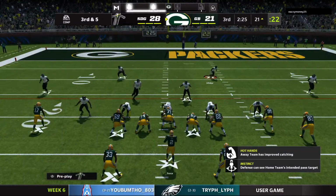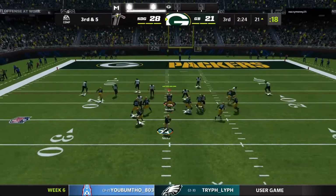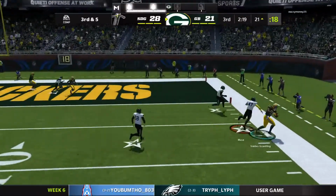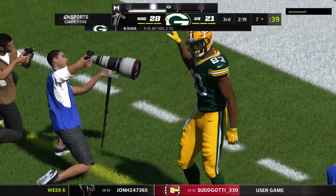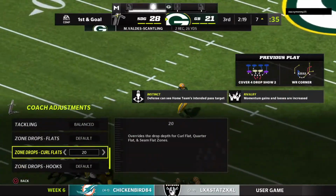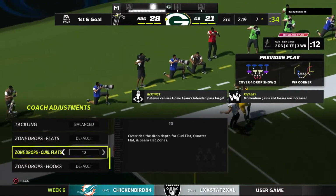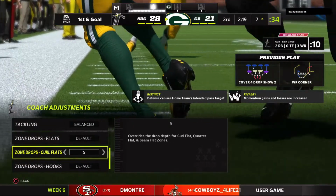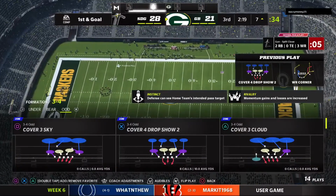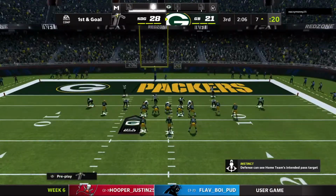They come up now 3rd and 5 following the incomplete pass. Now back to throw. That ball is caught. Marquez Valdes-Scantling. They're able to convert on 3rd down, and that sets up a 1st and goal. And I'll tell you what, this offense is playing a little bit of keep away right now. They've come out here in the 3rd quarter, possessed the ball for quite a while, and they keep on converting. Nice pitch and catch there to set up the 1st and goal. So another 3rd down conversion, and now they've got a 1st and goal.